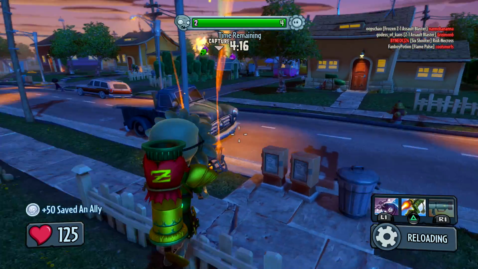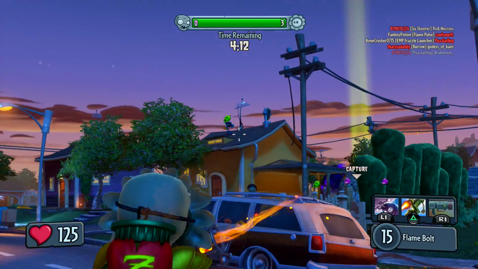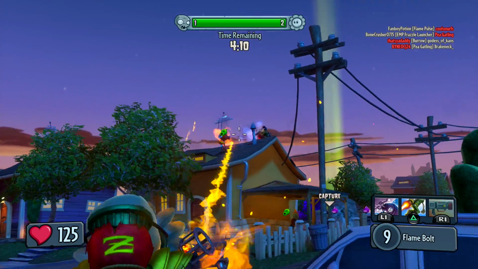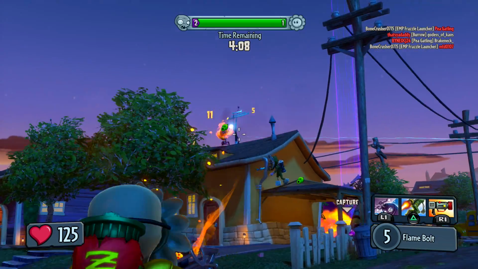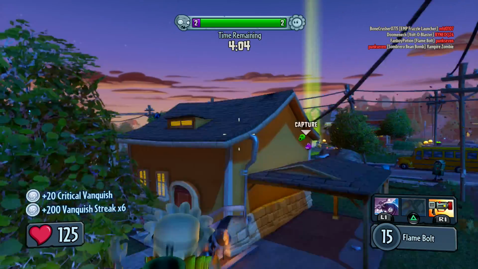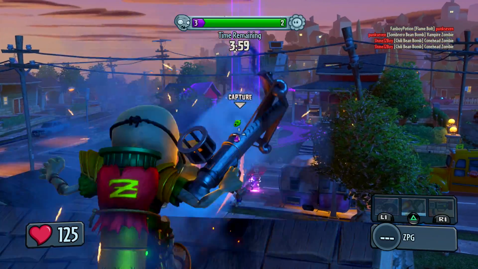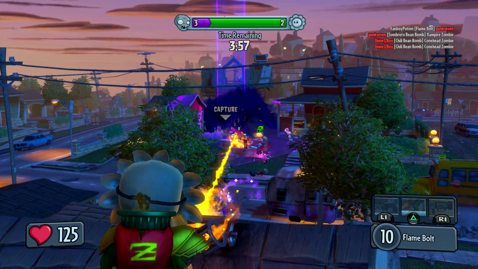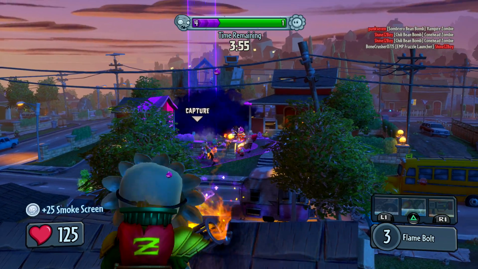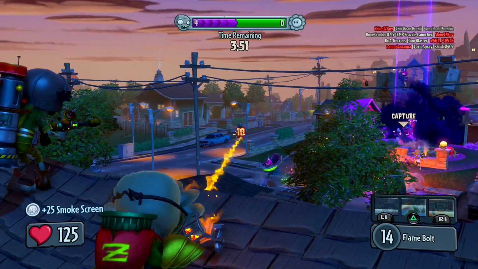Alright, now we gotta advance. We gotta push ahead with the team! I like to play on this rooftop right here. That's actually one of my favorite spots, to be honest. How am I missing him so much? I really, really love this rooftop because it offers an incredible view of the entire base, of the entire garden, I should say. So it's really perfect for that type of thing.